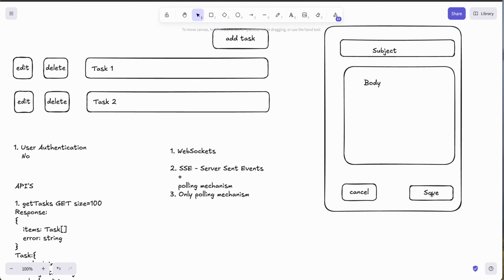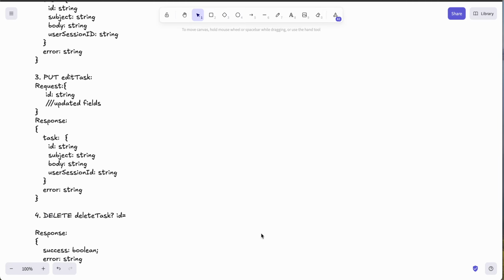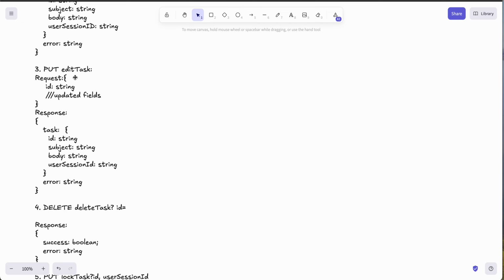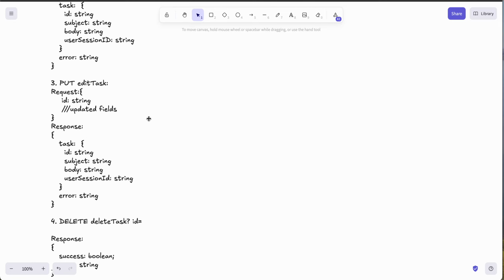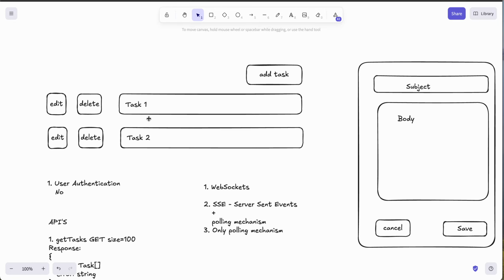Or if save happened, the edit task on the server also checks which user created the save. If it's the same user, then the task will be unlocked.